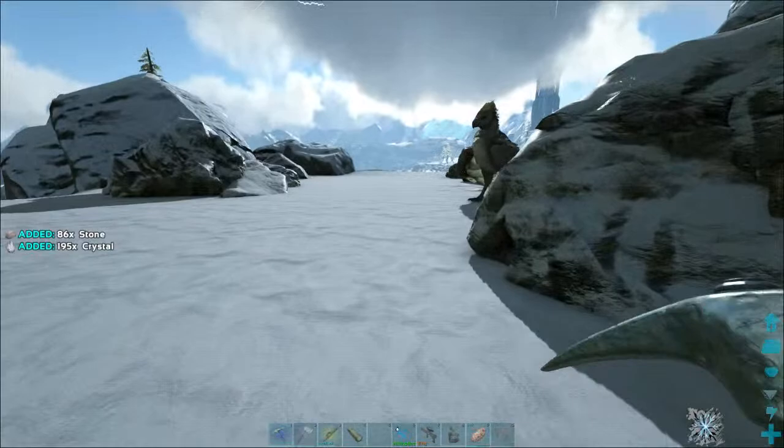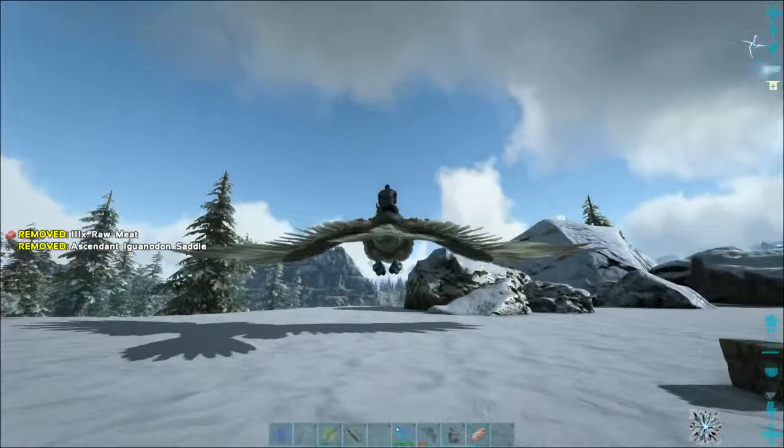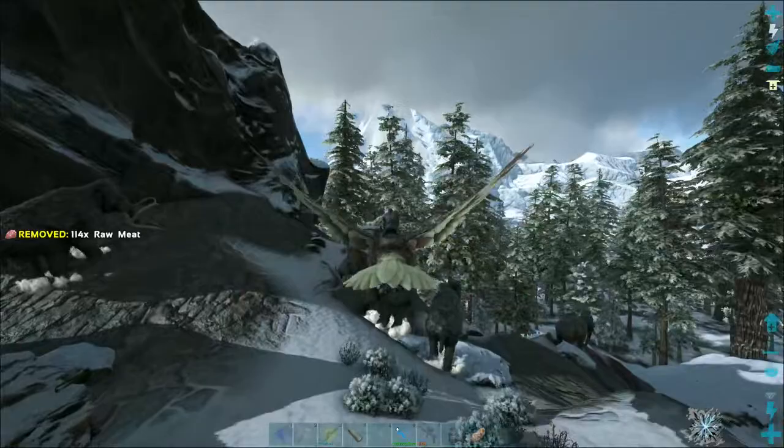So that's 195. I think it was 250 for the replicator. So that should be good enough. Let's drop all this. Okay, let's leave that saddle. We're not going to tame one. We kind of need the storage weight anyways. We are almost full as it is. I'd rather have obsidian than crystal. Crystal's easy to come by.